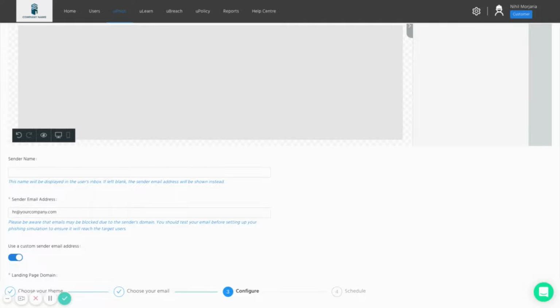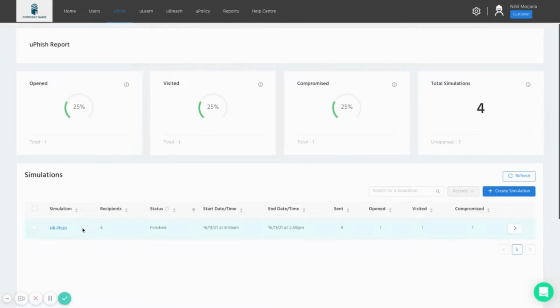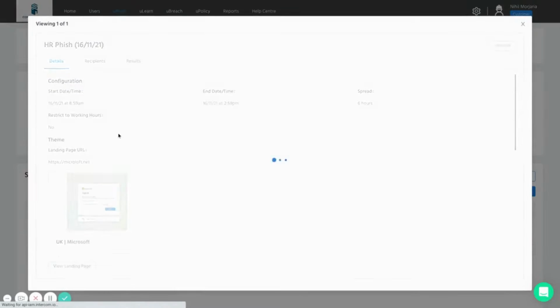password. So identifying the most at-risk users and then giving them the tools as soon as possible to make sure that they are a source of strength to the organization and know what to look out for with these type of emails. From a reporting perspective, it's very clear to identify how users have engaged.